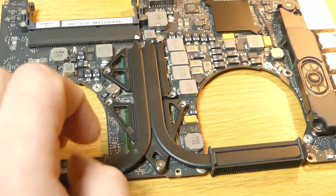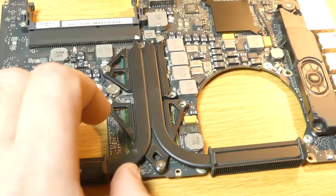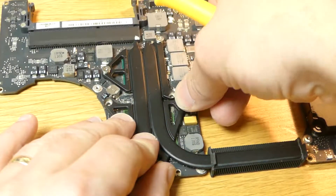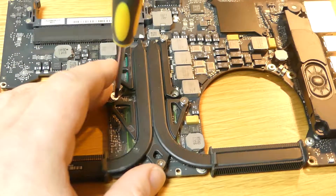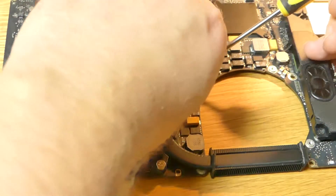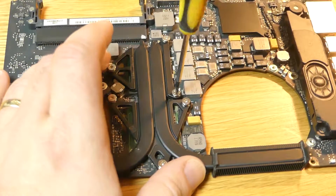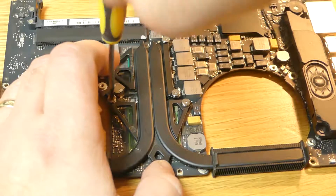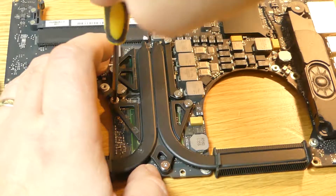Usually I don't know if this is important but it feels important to do it the way you do when you change the tires on your car — you go up, down, side by side, and keep the tension even as you mount the cooling block. So I go from side to side, and then when I have all the screws in place, I tighten them. Because if I just really tighten the first screw, the whole thing would be a bit bent.